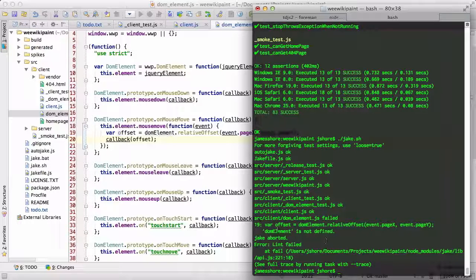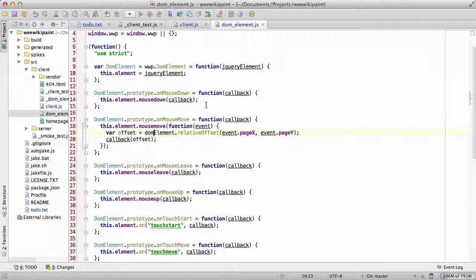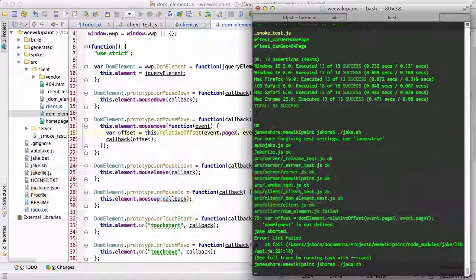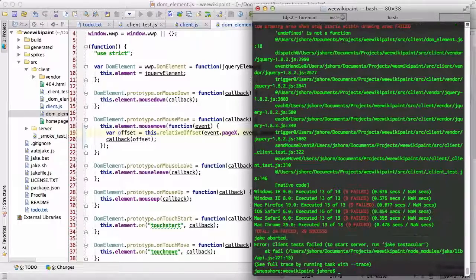Oh, and I forgot to change this back to this again. Still doesn't work.